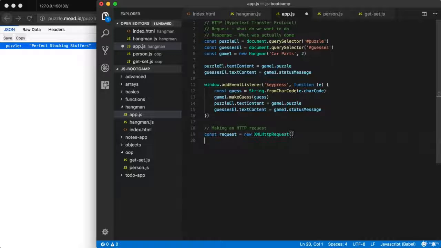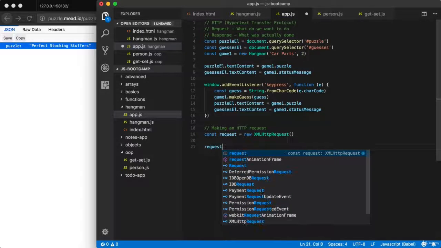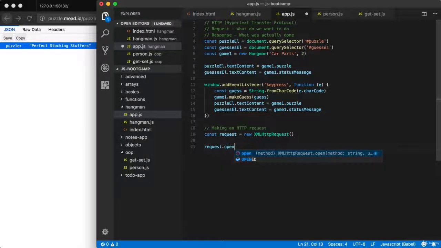The next thing we do down below is we actually use a few methods on request to set things up. For example, at no point have we specified the URL where the JSON lives, so we have to provide this inside of our code somewhere. And this happens via the request.open method. Open starts to initialize our request, and this is where we configure two important pieces of information. The first is the URL, we already know that, and the second is the HTTP method.